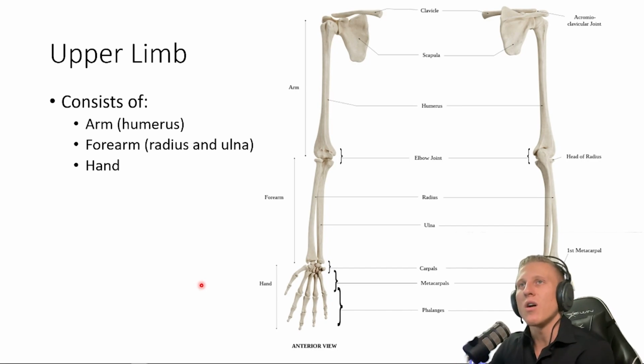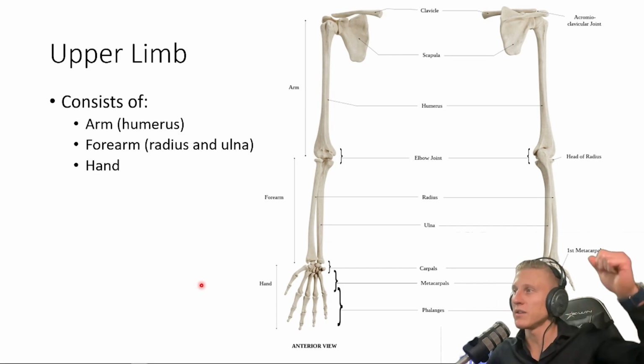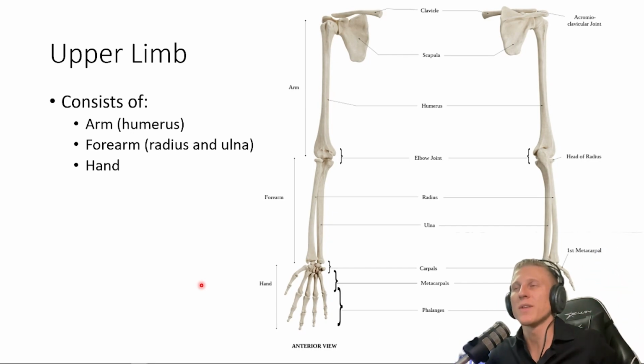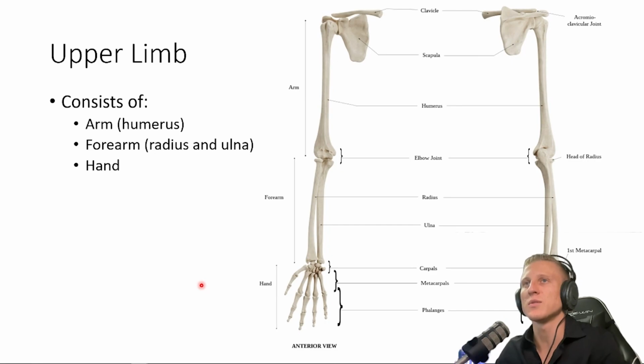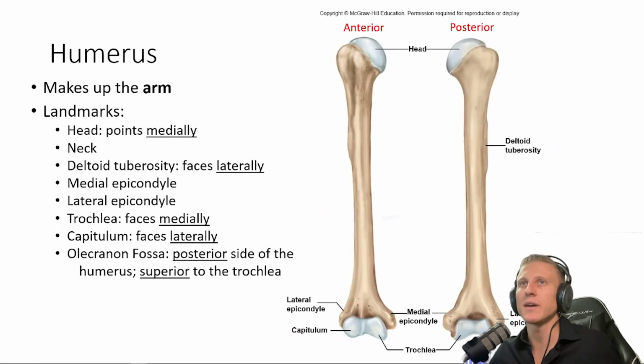Moving on to the arm. Okay, so we have 3 portions of the arm that we will break down. Now, an important semantic distinction that we should make: in day-to-day conversation, in colloquial terms, we refer to the entire upper appendage as your arm. Technically, by anatomical or scientific definition, it is just your humerus that is your arm, and then the remainder is your forearm and then your hand, right? So we kind of delineate those. So the humerus is technically the arm. Just a quick side note there.